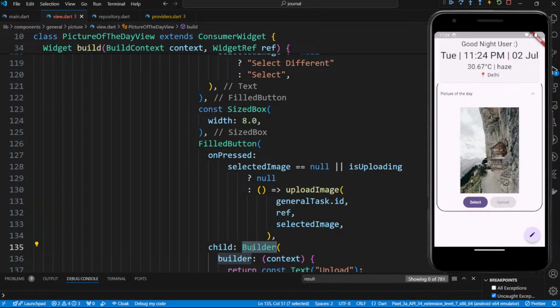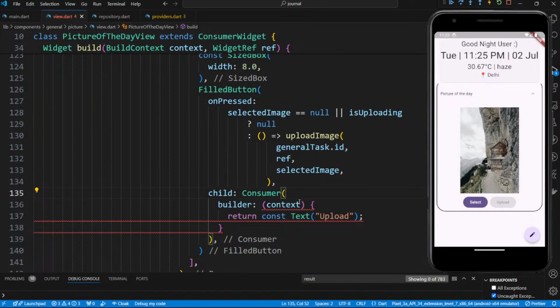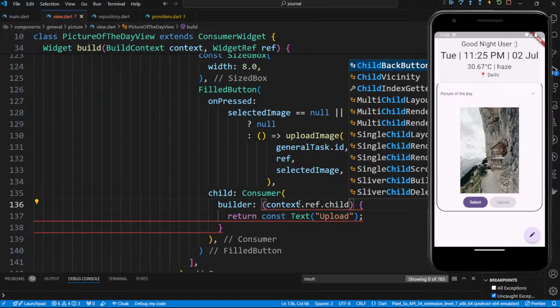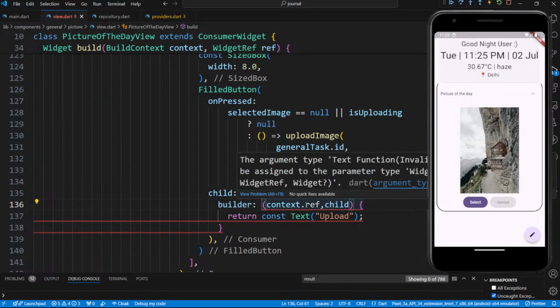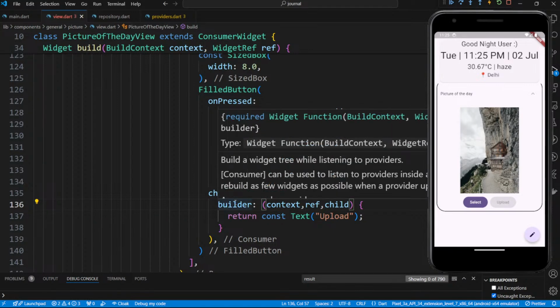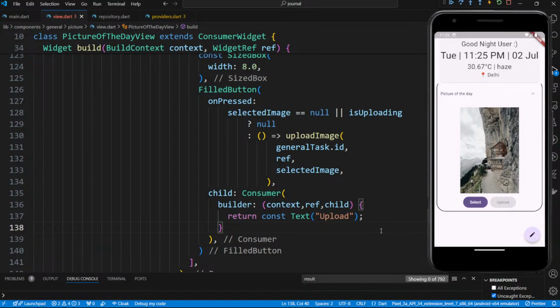Let's just read the filter of consumer, context, right. Here, so how will this work?